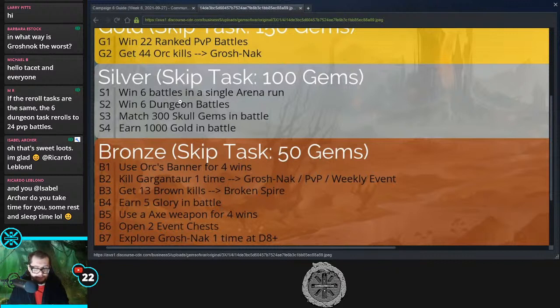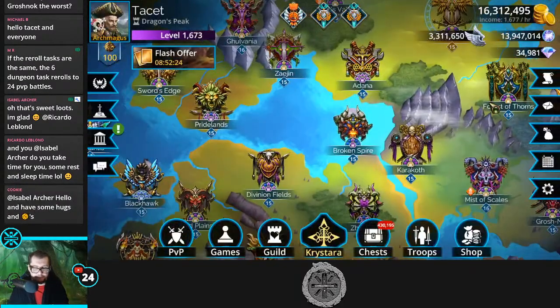Oh, I didn't mention it, but we have to skip the 6 dungeon battles. Oh, I didn't read it twice. I thought that was the same one as before. But yeah, we have to skip the dungeon battles, but do the arena one. So I might start with... We might start with silver then. That or actually, we'll do bronze until we hit a wall, and then we'll do silver. How about that? Okay, so Orc Banner.